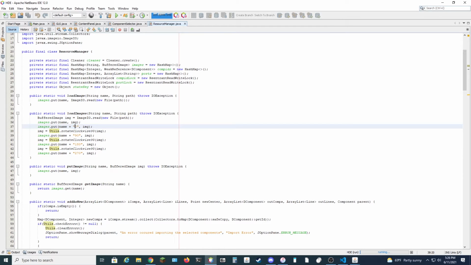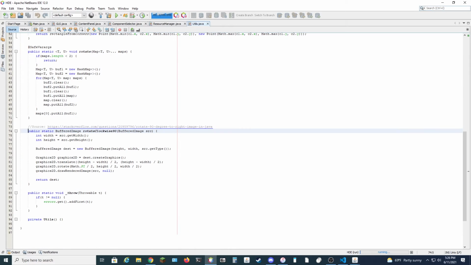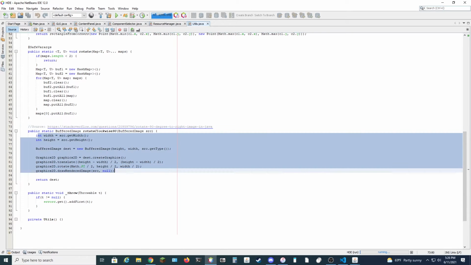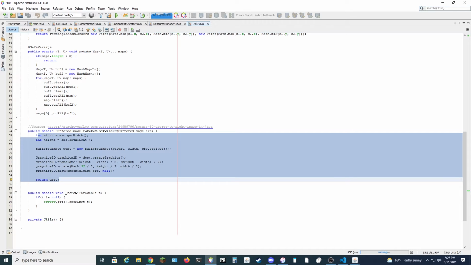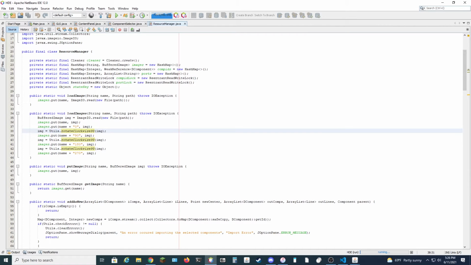It does that by loading one and then calling a rotateClockwise function, which is code I grabbed from Stack Overflow, and it will rotate that image 90 degrees clockwise. We then save that as different names, so 0, 90, 180, 270, and then we can deal with rotation.